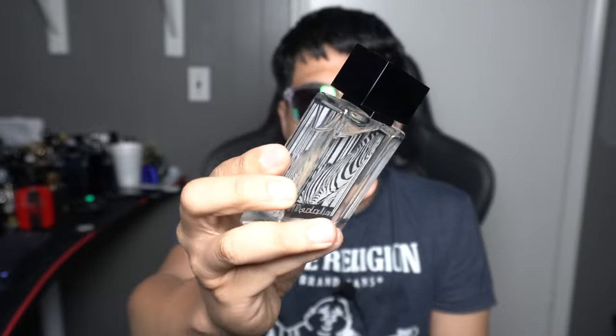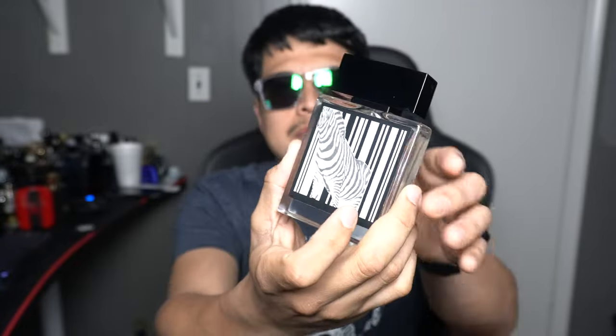It doesn't feel that cheap — it's alright for the box. And here's the fragrance itself. It's got the zebra on the front and the back, and it's textured, so it feels pretty cool — pretty neat bottle. The top says Rassasi in white, and the bottom just says the concentration and batch code. The cap clips into place, you can hear it, and there's the atomizer — it's pretty unique.